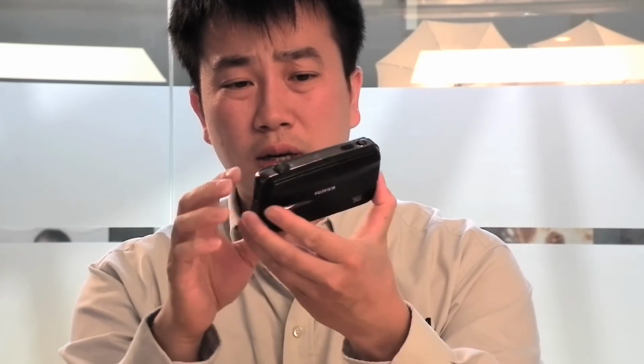But of course, if you shoot in 3D all the time, it automatically saves the files as 2D files as well. Yeah, it's great because you might want to make a normal 2D print of a great picture that you captured in 3D. So you always have that option, as it saves a 2D JPEG as well. That's perfect, Greg. So that's just a quick look at the camera in terms of its controls.